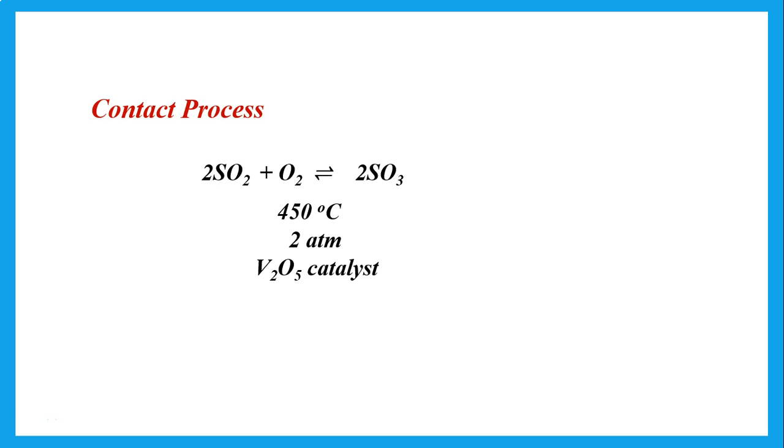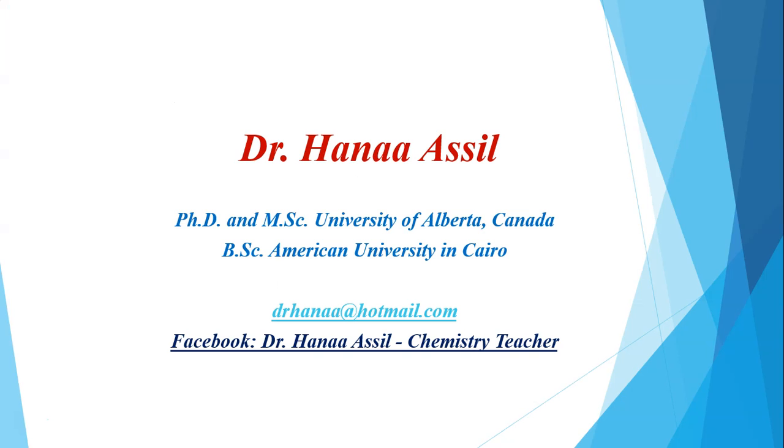We use it at 2 atm. Of course, looking at the equation, using a high pressure forces the reaction to go forward to give less number of moles. Why don't we use 2? Instead of 2, we use 4 or 10 or 20 or 200, because a higher pressure would be too expensive. Catalyst in this equation is vanadium pentoxide, or V2O5, is used as a catalyst.